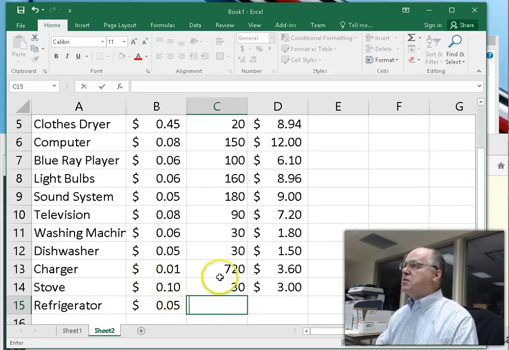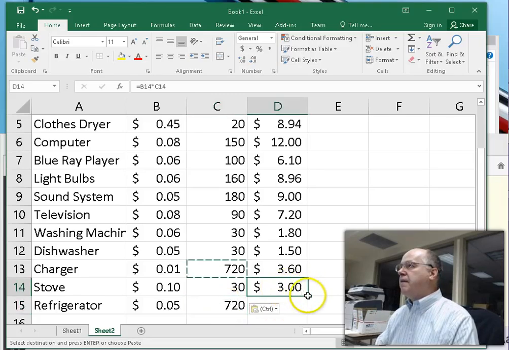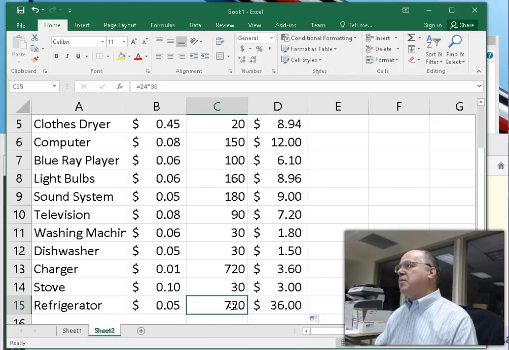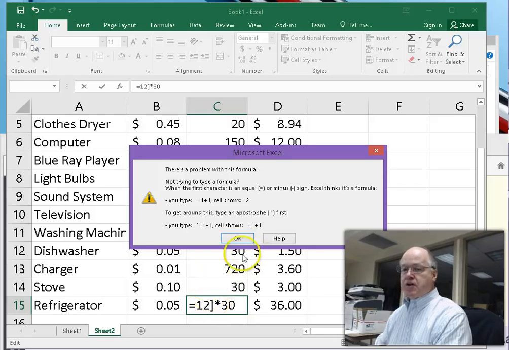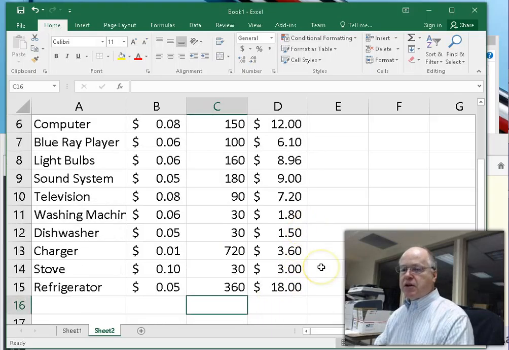We'll do the same calculation as this one. I'm going to copy and paste, and then fill handle this guy down. I'm thinking we may be a little high on the cost, since we might have to just count when the actual motor is running, because when it's sitting there, it's not. I'm going to cut that number maybe in half, thinking it's running about half the time. So I don't think a refrigerator is going to be the major cost. Right now we have it as our major cost.